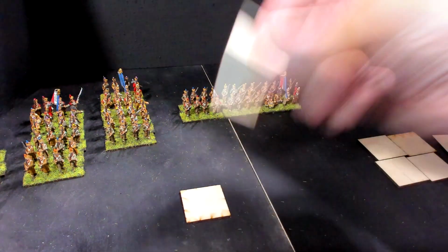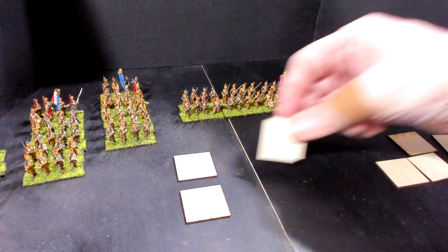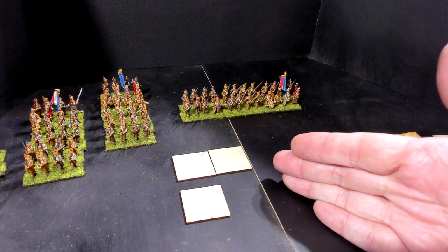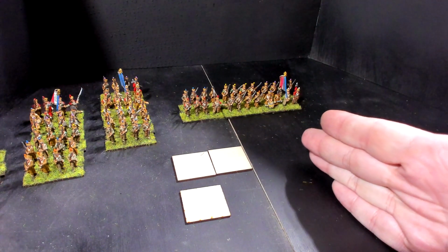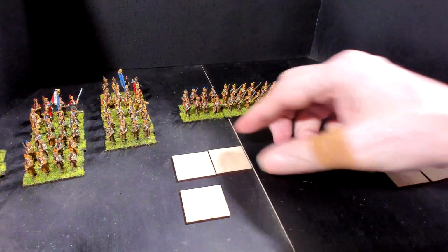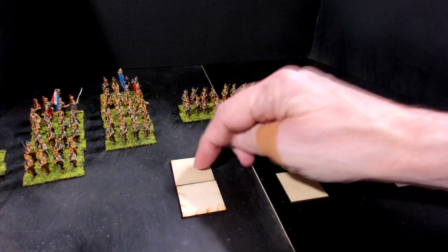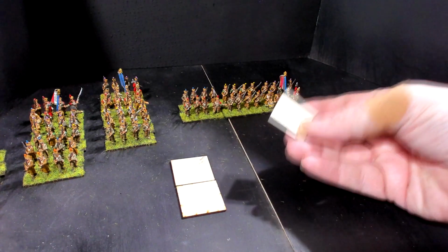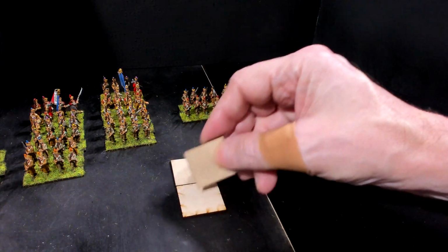I've decided on cavalry, being two figures on a 30 by 30, because it works out. I thought about 40 by 40. I thought about 30 by 40, even putting 3 horses on a base. I thought about getting just big bases and putting multiple horses. I've even considered 2 ranks of horses in depth, with a single base like this. Like, just take one of my 30 by 60s and turn it sideways.